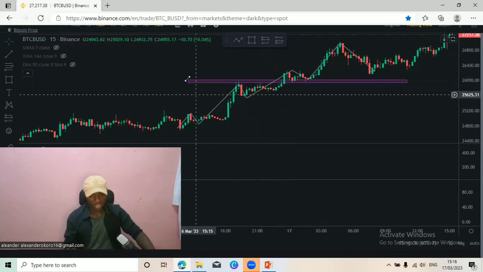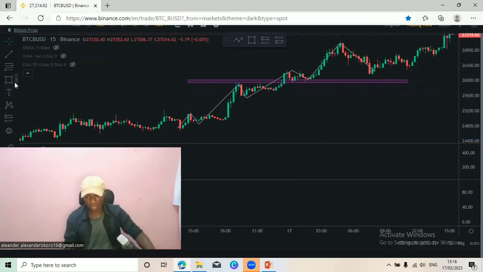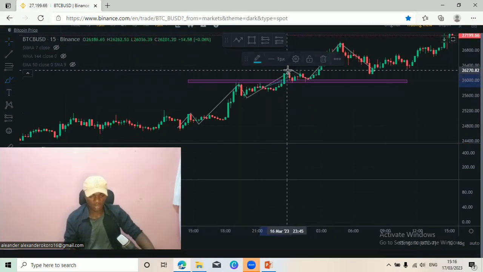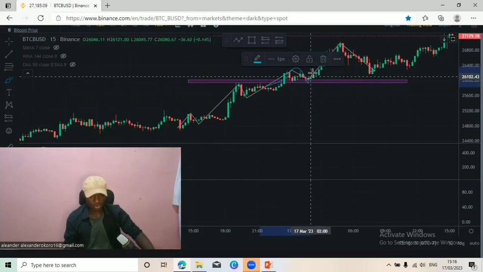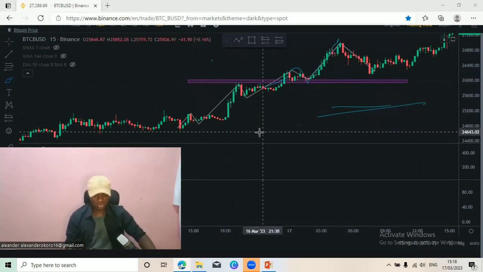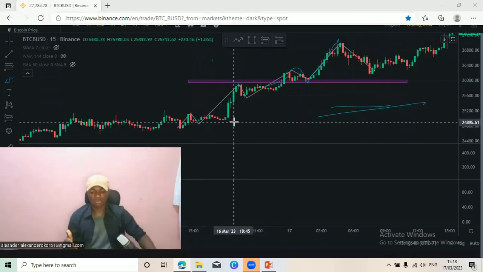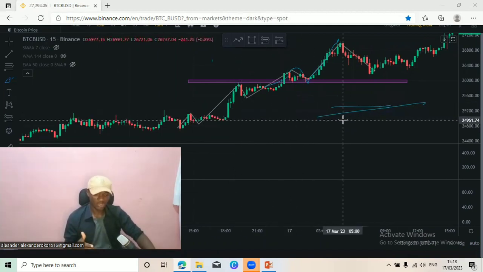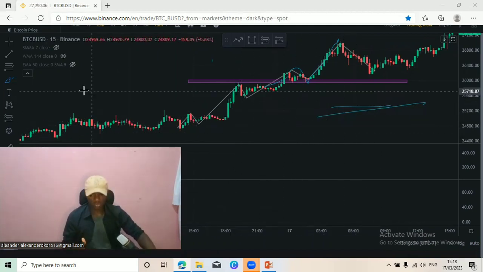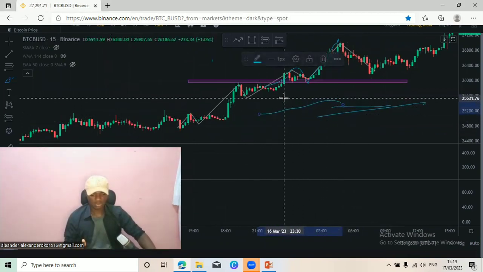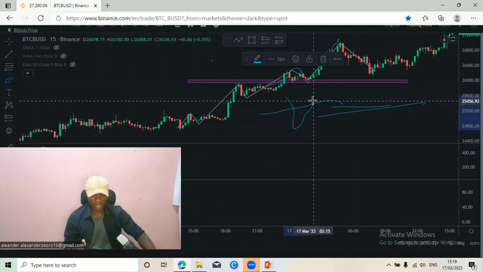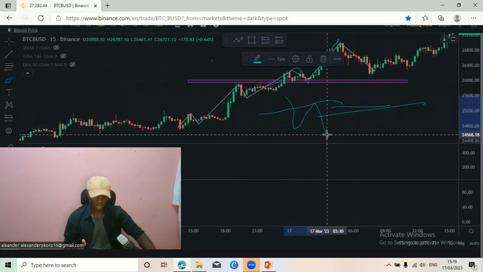Look at what happened here. It moves from this place, from here to here. It came down and retested it before taking your trade. Also, when it happens to support, you use the same thing. Just allow it as it breaks the support, allow it to come back to retest. Let's assume this is our support. Allow it to break, come back, and then take your possible entry.